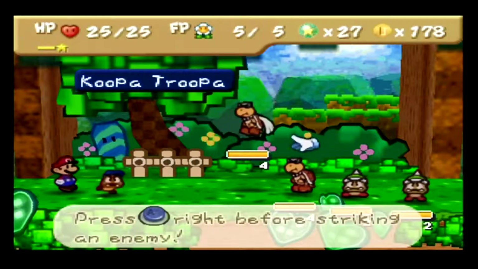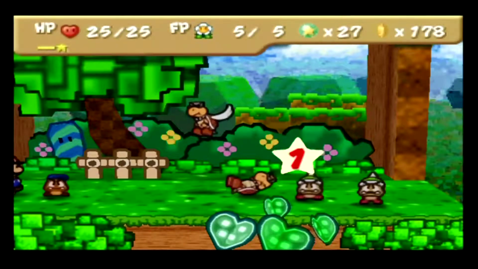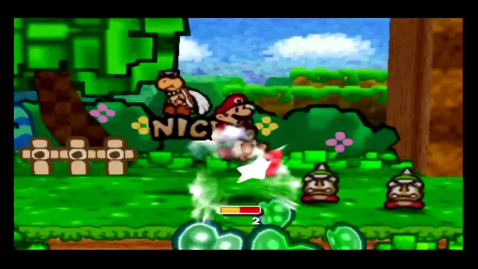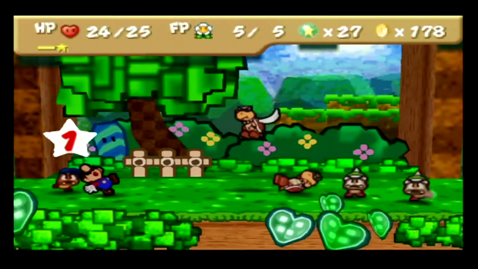What do we do here? Let's take him out. Do I disable the Koopas or beat the Koopa? I think I'm gonna try and beat the Koopa here. Them spiked Goombas. Ah, goodness.